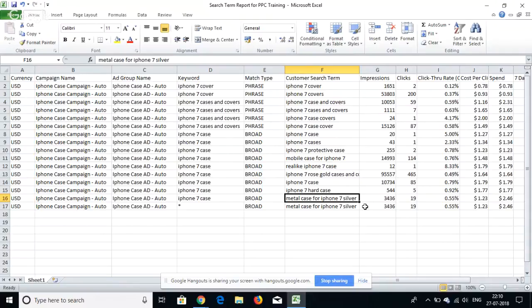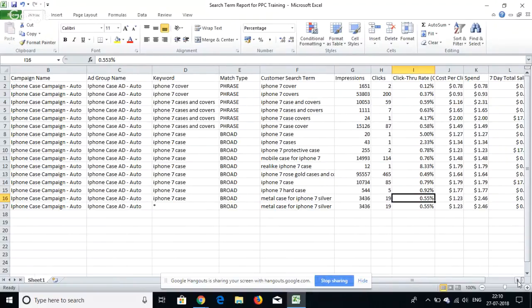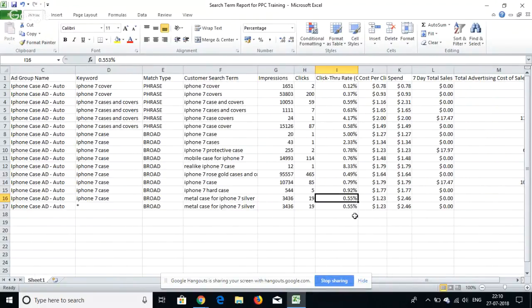Then how many impressions it has got for that specific search term, the number of clicks you have got, and the conversions you got for that specific keyword. This is not the actual data shown here, it's just to keep my product private, so I have not taken any real data.